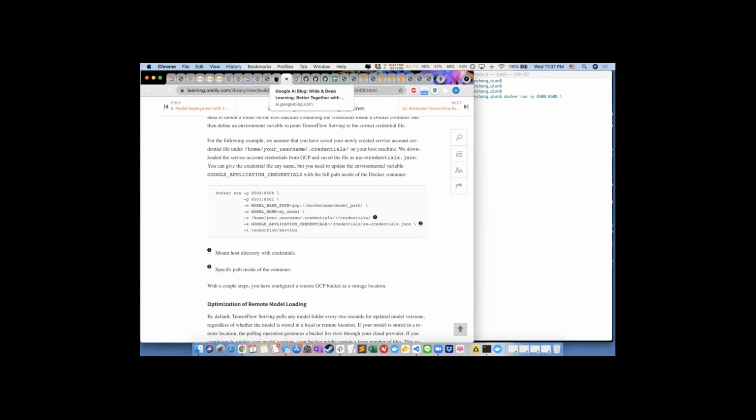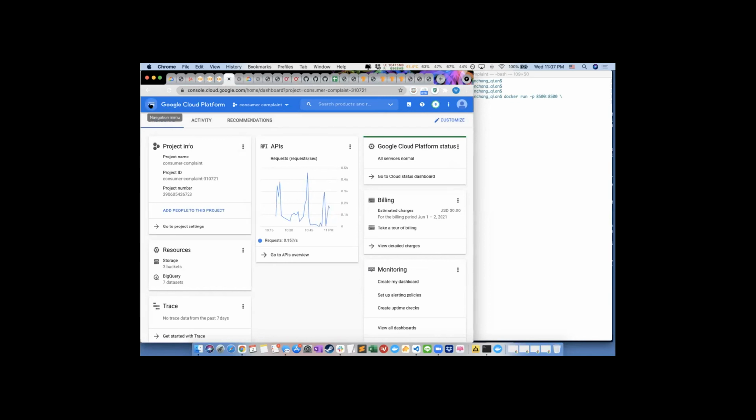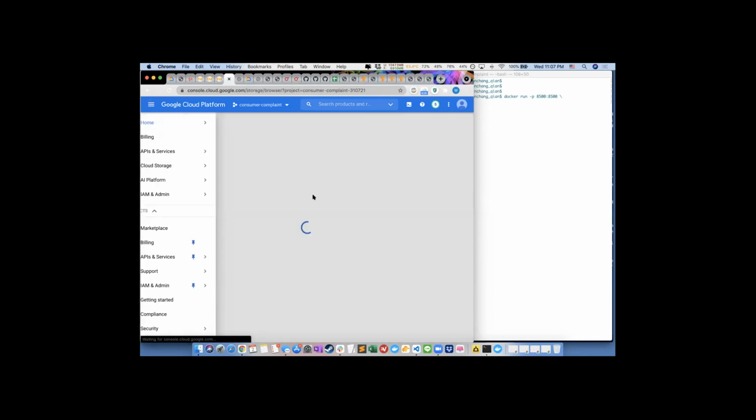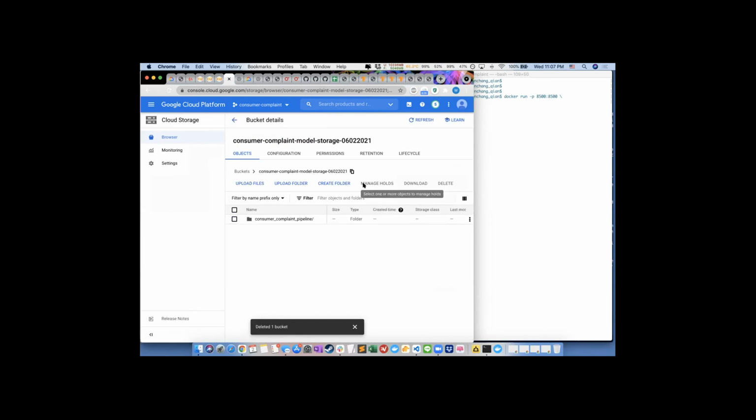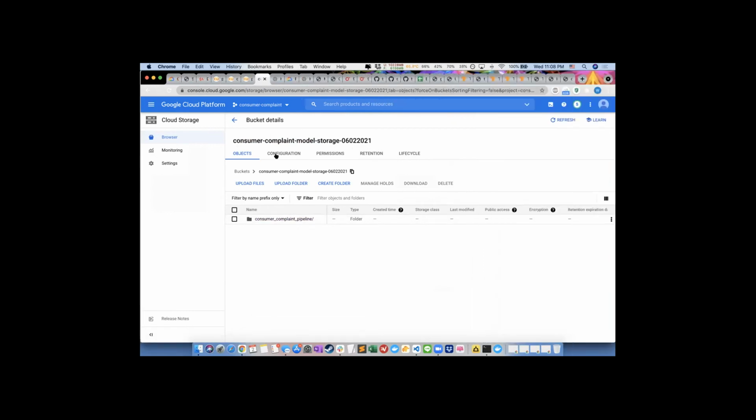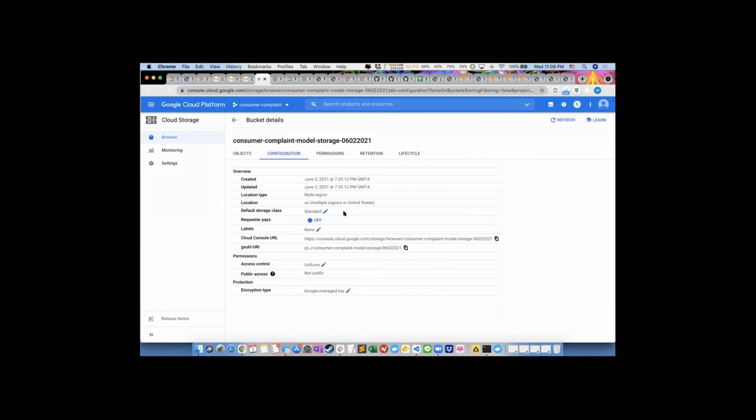And let's see if we can have that. Where did I store it? Yes. Okay, cloud storage. So I still have one bucket. That's the one. Let me see, what's the configuration?